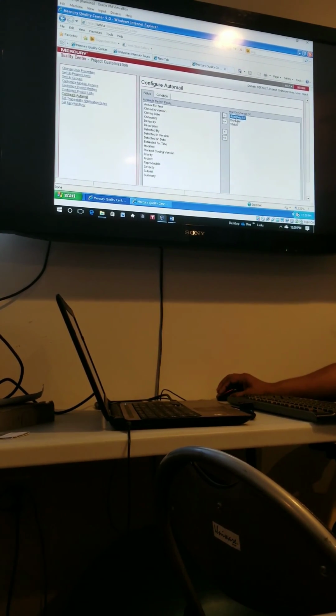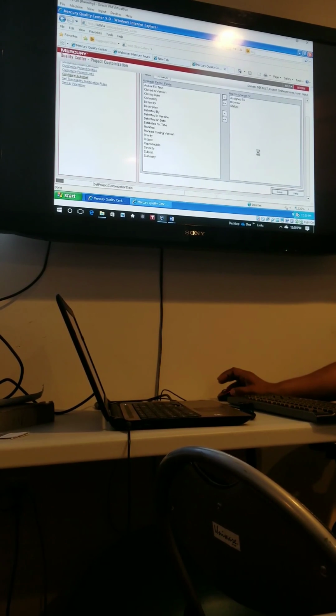Any changes to the assigned to field, you will get an email. Any changes to the browser, you get an email. If you change the status, you'll get an email. So these are basically the categories, and whoever is assigned to will still get the email. Let me go back and make it more clear for you.